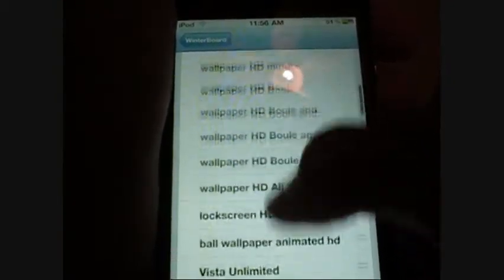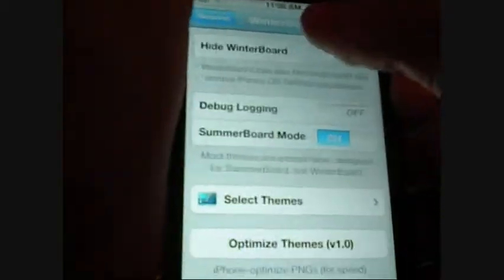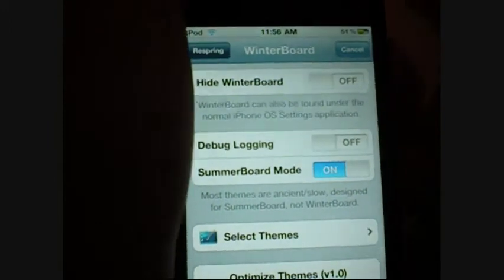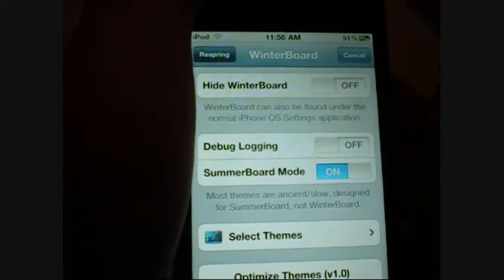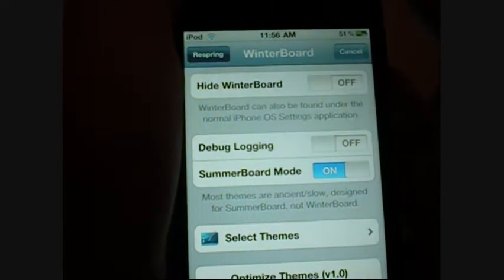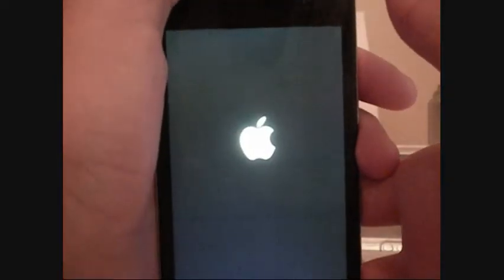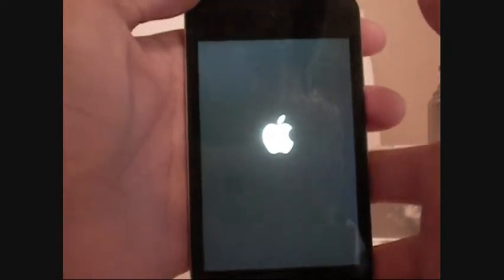And that's all we need. You're going to go back to here and click respring in the top left. And as it resprings my device, okay, here we go. It's respringing. It takes a few seconds, but it'll still respring. It used to be faster than anything I knew when it was respringing in the beginning. But time changes and it stops respringing that fast. So give it about 10 seconds, maybe.